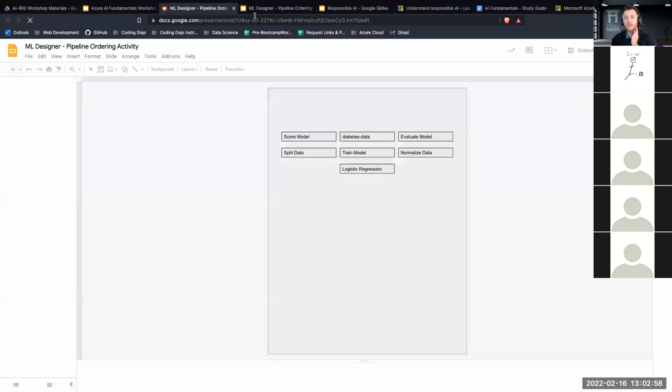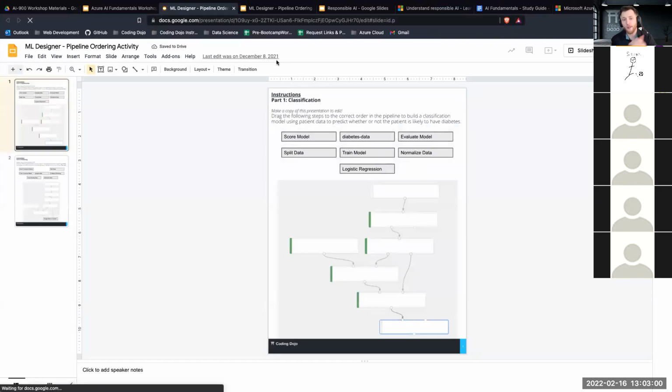Let's go ahead and do this machine learning designer pipelines thing together. So the way I would say let's do this is, if you guys want to put, this is a classification and this is a clustering. If you guys just want to tell me what to do and how to do this, I don't know if you guys had a chance to do this over your lunch. If not, totally get that.